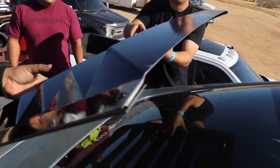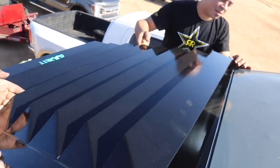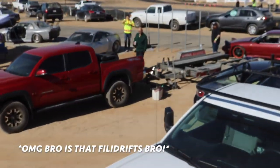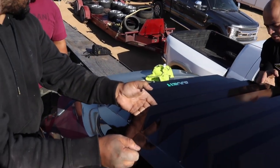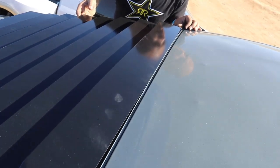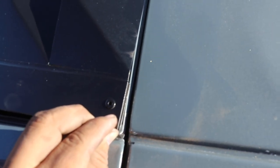Ready? Oh, it's the top. Right at the edge of the glass? Yeah. Sure. All right. Okay. Right there.